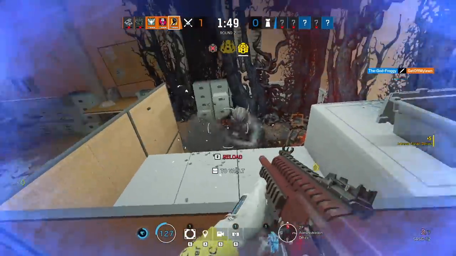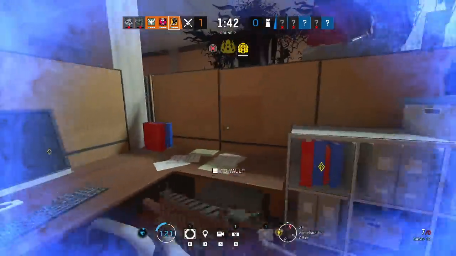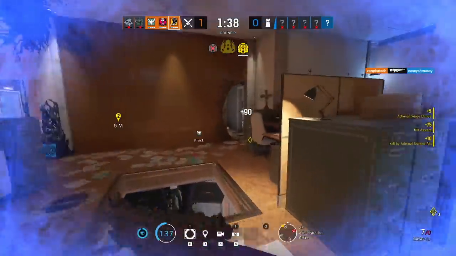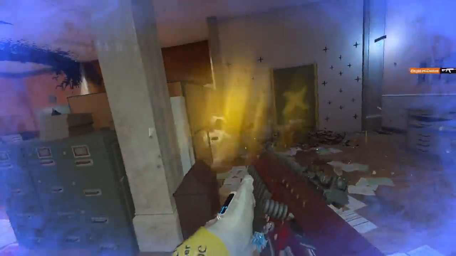So I'm waiting to destroy the main objective. Oh my god! He's in this little room here, Evan. Oh no. Got him, there we go. Bro, the objective. Oh, I hear him close. Yeah!